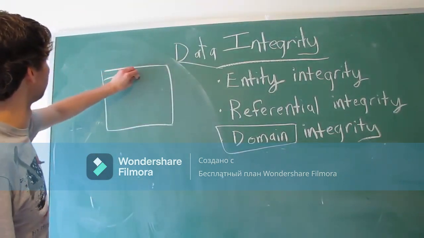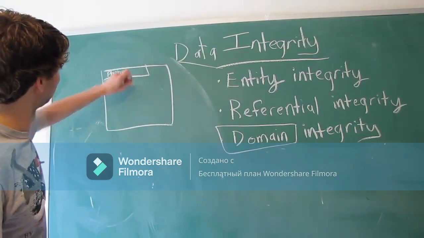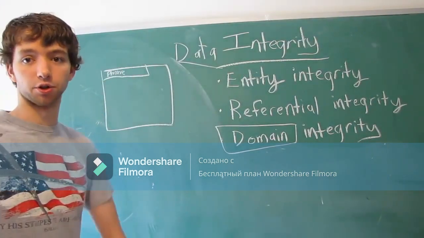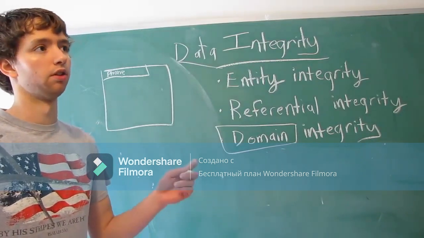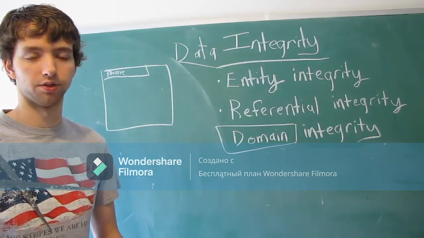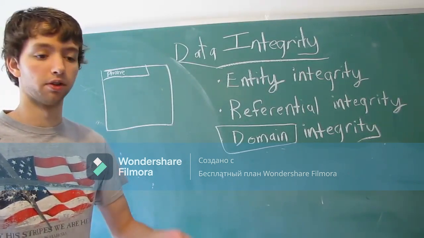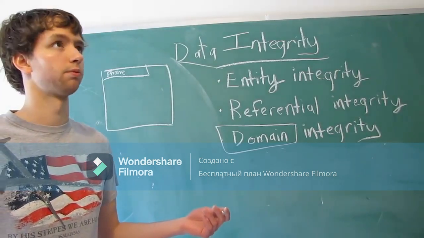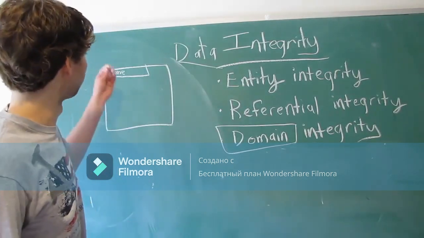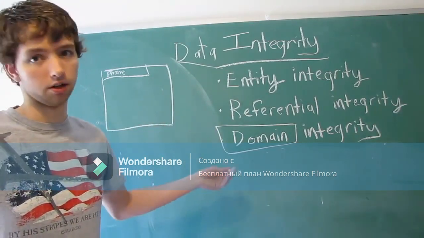So these columns up here, let's say we have a phone number. Well, that means we should have a certain number of digits. We have the area code, and then the 3 digits, and then the 4 digits. And that's at least the US. It might change other places. But that is 10 digits. So we know that the phone number should be 10 digits, and it should be numbers.